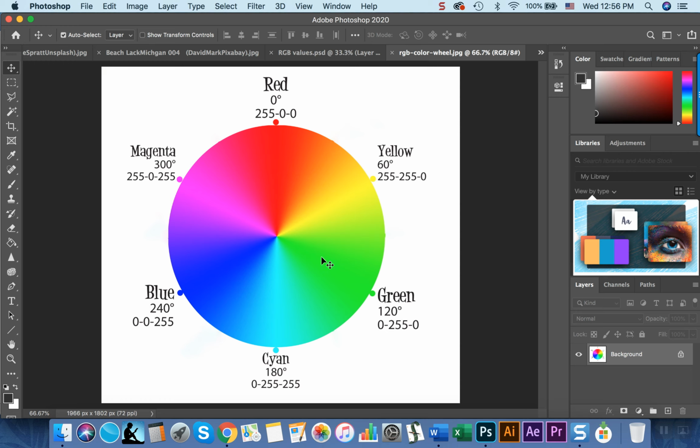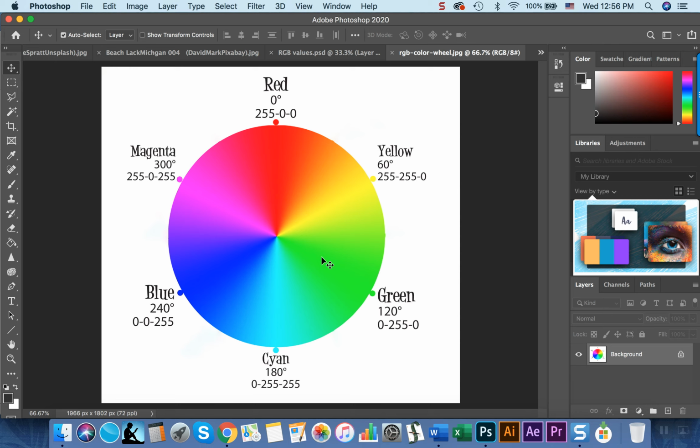Now, do I need to memorize the location and the numbers of the colors in the color wheel? I would highly suggest you do that. I think it will make everything fall in place a lot easier and faster in Photoshop if you are able in your memory to sketch quickly the color wheel. If I get you a piece of paper and say, can you sketch the color wheel, and you can draw a circle and plot on that circle where the 6 famous colors are, and what hue value is used for each one of them, and what the RGB value used for them at 100% saturation, that will make you move in color correction way faster and will take a lot of the confusion out.